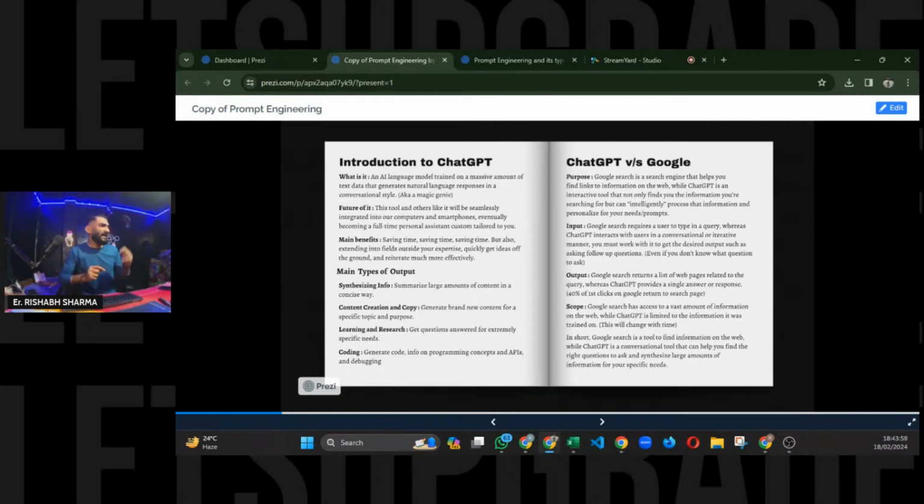Try to understand, it is not there for the searching purpose. It is there so that you can come to ChatGPT, ask some question, and ChatGPT can give you the responses, right? That is the whole purpose of ChatGPT, or I can say prompt engineering present over there. This is the whole purpose, right?